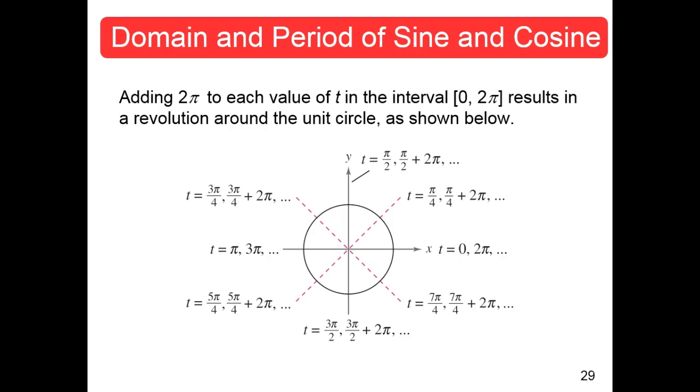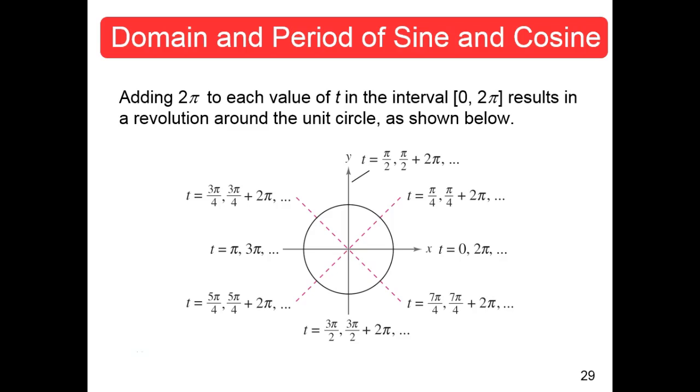So for any of the values you know, like t equal to pi fourths, do pi fourths plus another 2 pi, and that gives you 9/4 pi, and add another 2 pi to it, which is 17/4 pi. Just keep adding 2 pi, you're right back there, and your point is still the same, root 2 over 2, root 2 over 2.